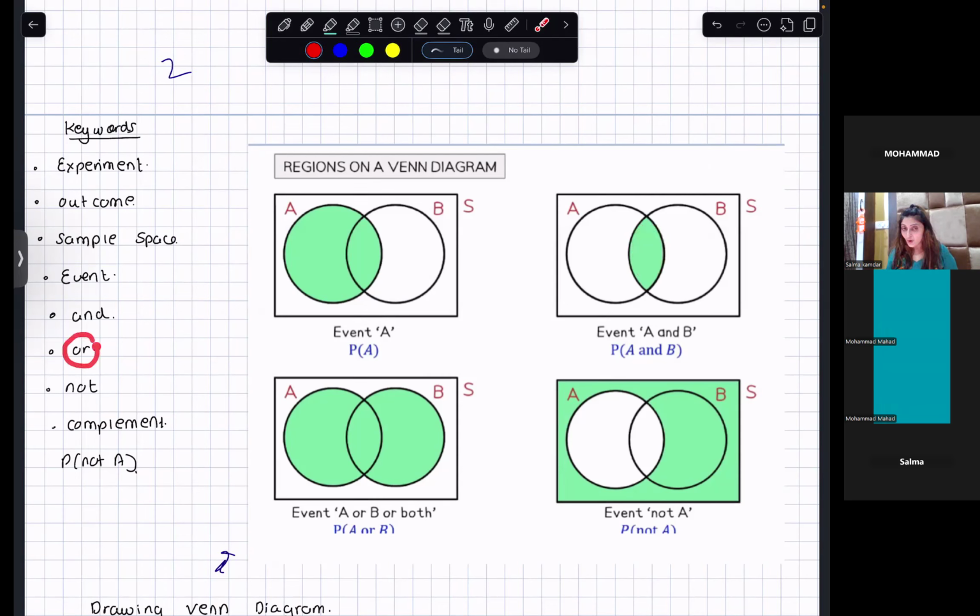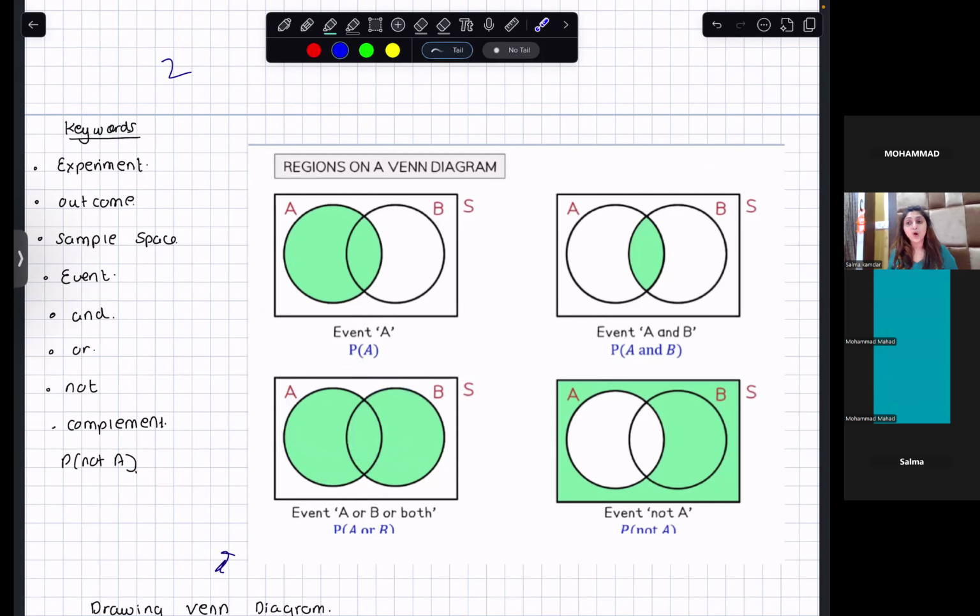When I'm talking about or, that means either full A can happen or full B can happen, A or B. Or is like a marriage. What do you mean by or? Or is union, it means either or both. And is intersection, which means both the things happening together. Or means either A or B or both. Or is union, union is marriage.